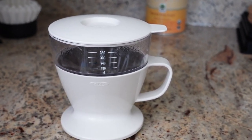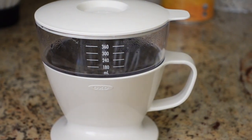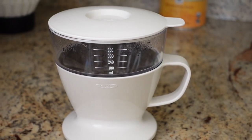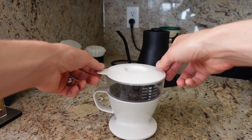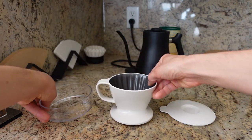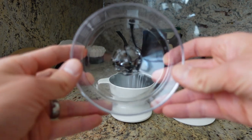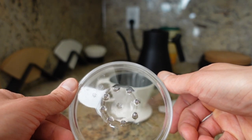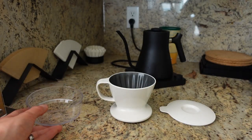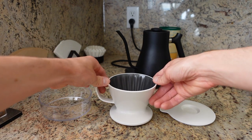One of the most important factors in a good pour-over brew is gently, evenly, and steadily distributing water around the coffee grounds. The goal is for all of them to be equally immersed so that none end up over-extracted or under-extracted relative to the others. Normally with a pour-over we use careful technique and a gooseneck kettle, but the OXO uses this reservoir on top, which has a series of holes of slightly different sizes that help maintain a nice slow steady pouring rate. Fill it up to the desired line, and that's really all there is to it.